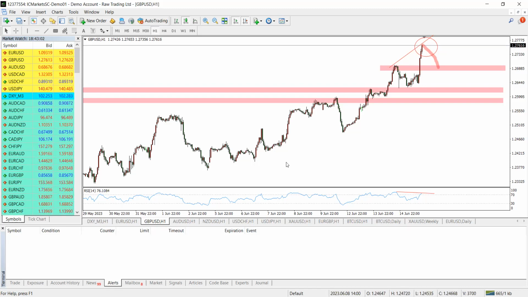Please, as a quick disclaimer, this is for educational purposes strictly. If you're going to place a trade based on this analysis that we have dished out, make sure you understand how to calculate your risk based on your account balance. And then also make sure you know how to manage your trades. There are different trade management techniques, so you should know which one to administer at any given time.